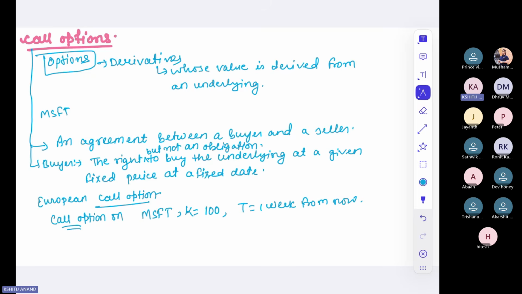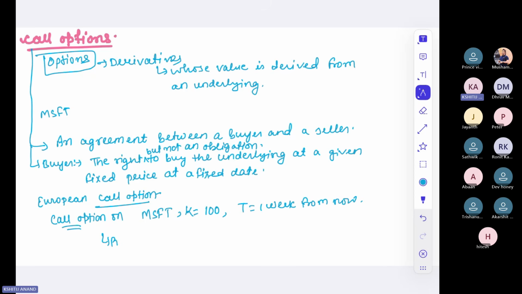So if this agreement is happening today, now let's talk about the seller, this guy who has sold this call option. He has nothing to gain in the future, right? So in the future, if you exercise this call option, you will be gaining some profit from the market. If you don't exercise, that guy has nothing to gain on that day. So today what you will be doing is that you will be paying some premium to that person for this agreement, because in future you are expecting some payoff out of it, right?